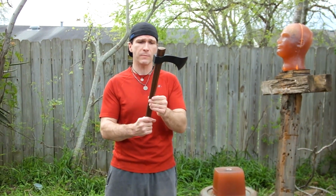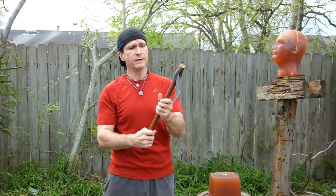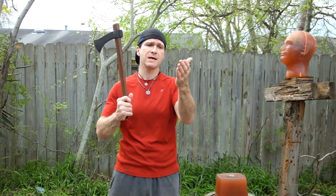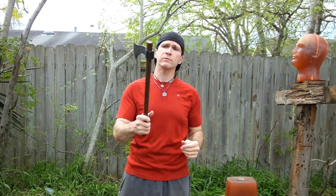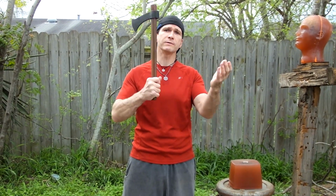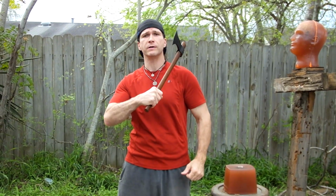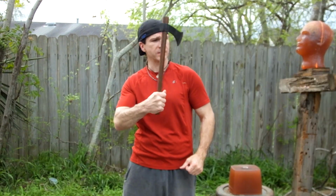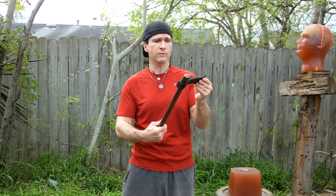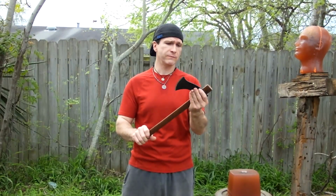I may even try swapping out handles and see if we get different effects, like where they would bounce off the ground, even with this one. One of the cool features of this one that I like is the hammer on the back. It can be used as a tool, and the hammer, believe it or not, if you don't want to get hung up on mail or in combat, you could even use the hammer to attack your enemy and crush bone through chain and so on. Because sometimes axes would actually get hung up on stuff. So either way, it's a great advantage. I really like the axe, and it feels great, so let's get going.